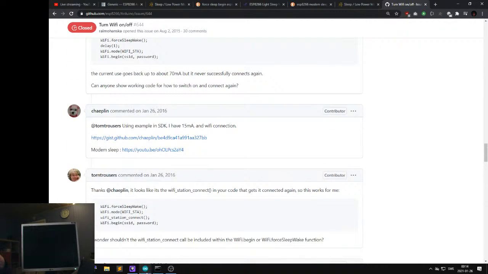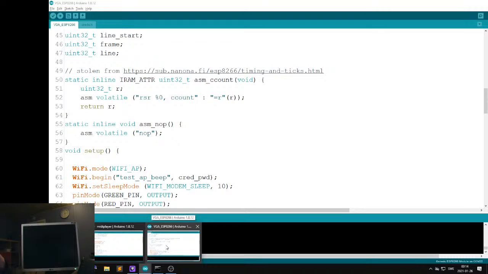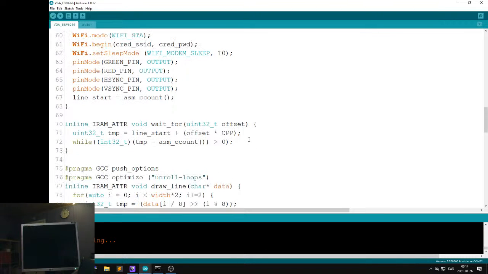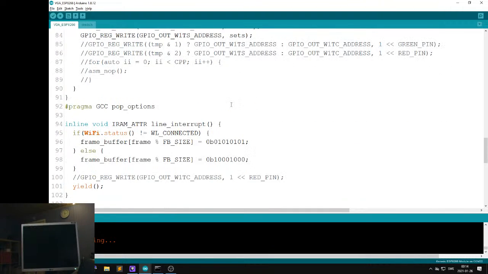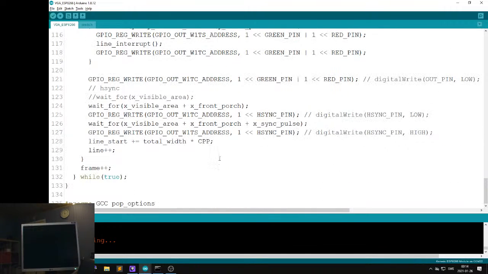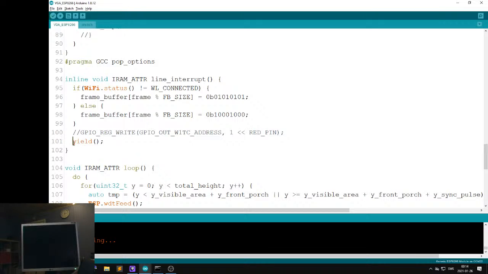I have it connect to the regular AP again, but I'm just not gonna yield.